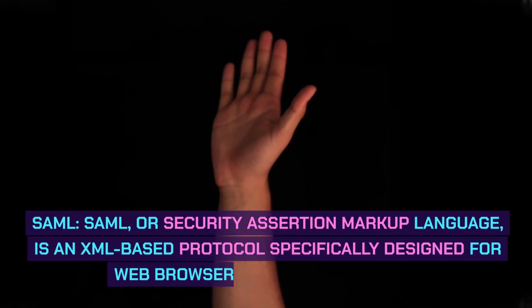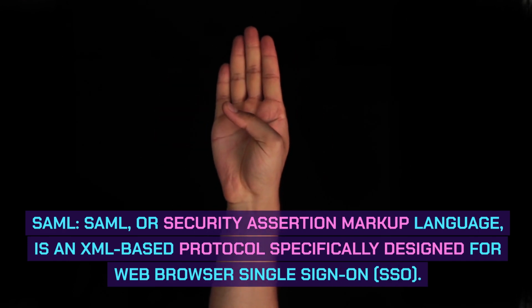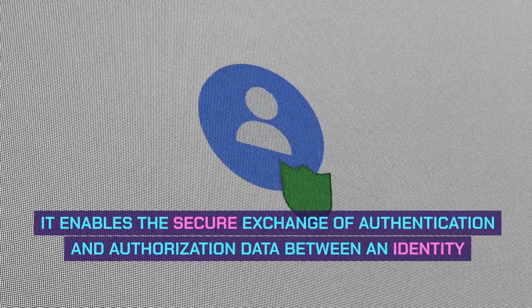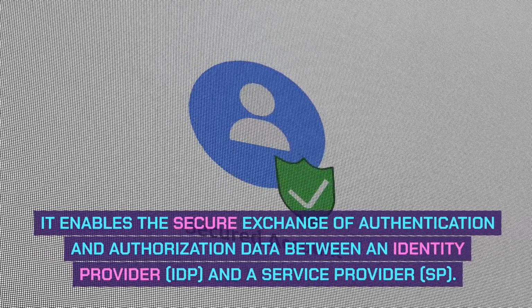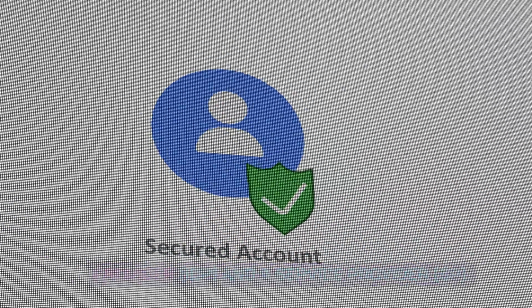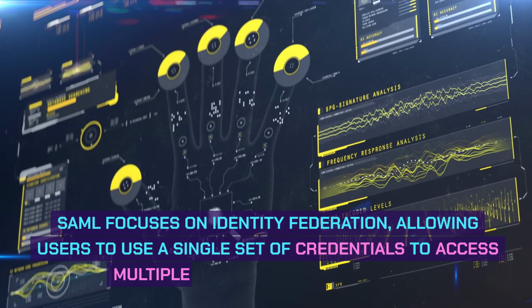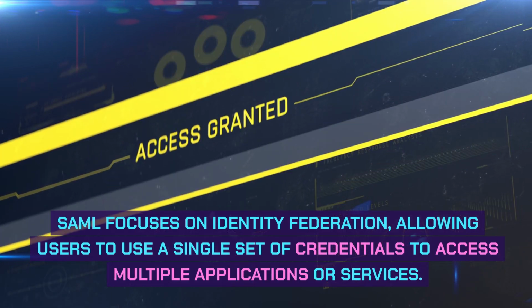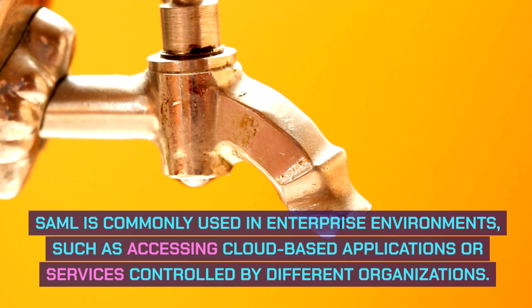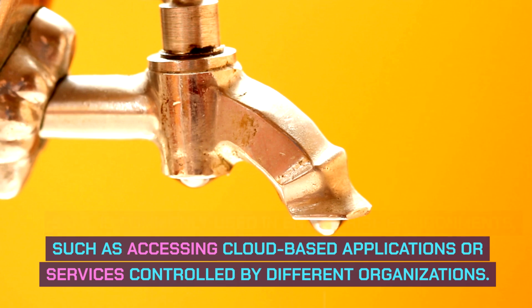SAML, or Security Assertion Markup Language, is an XML-based protocol specifically designed for web browser single sign-on (SSO). It enables the secure exchange of authentication and authorization data between an identity provider (IDP) and a service provider (SP). SAML focuses on identity federation, allowing users to use a single set of credentials to access multiple applications or services. SAML is commonly used in enterprise environments, such as accessing cloud-based applications or services controlled by different organizations.